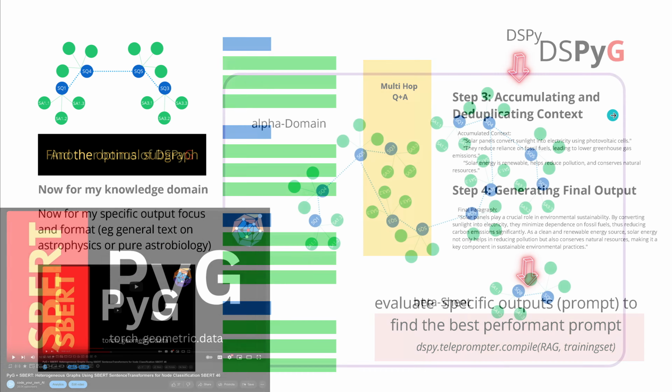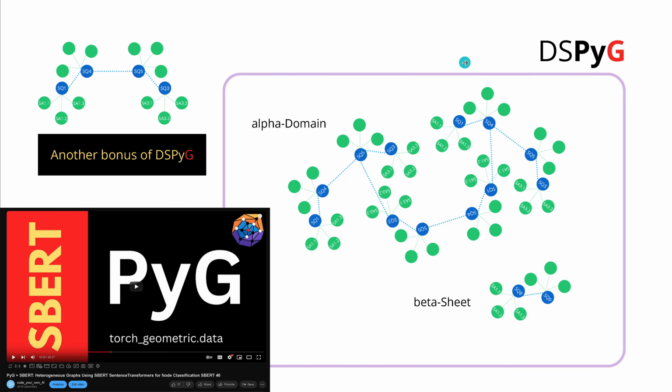But you know what? There's another benefit. Think about this. Now, this is a bonus since you are still here, and I think I'm already 10 minutes into this video. But think about what we can do now. If we have this graph structure, and let's say this is a complex graph structure here, and let's call it an alpha domain. This is our dominant graph. But you know from graph theory, the mathematical theory behind this, we also have a not connected graph structure in our complete graph. Let's call it a beta sheet.